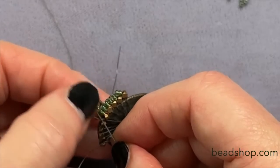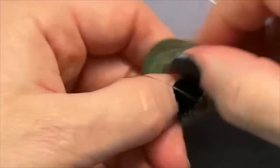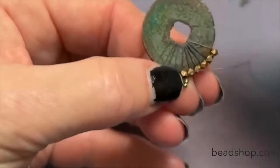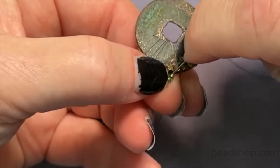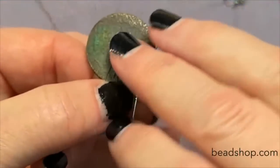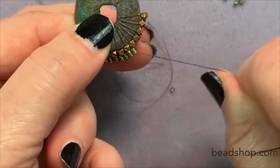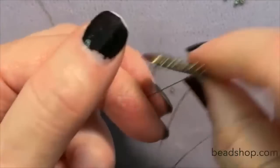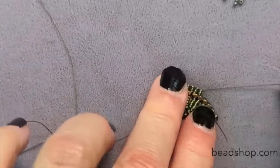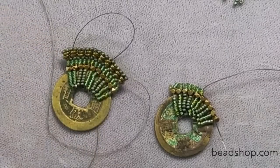Gosh, these beads are small. Sorry. I'm just much better getting this needle in from this side, putting them through like that, and tightening it down. Thank you, Cindy, for your encouraging words. Stay the course. So I'll continue to bring this across. Can you see that? And let me bring its mate in here.